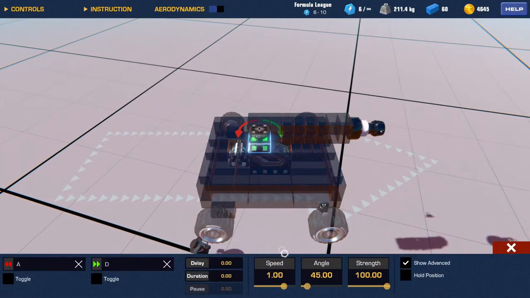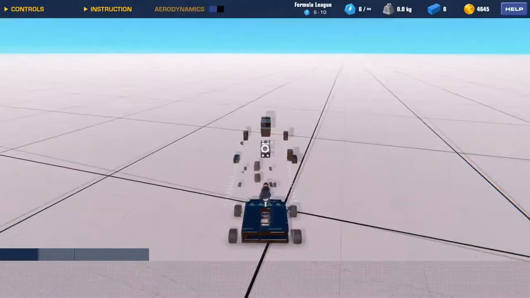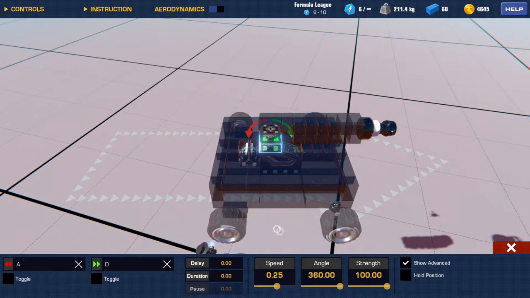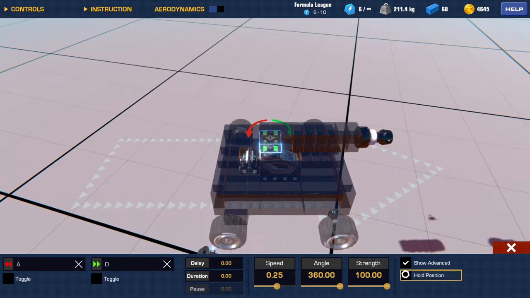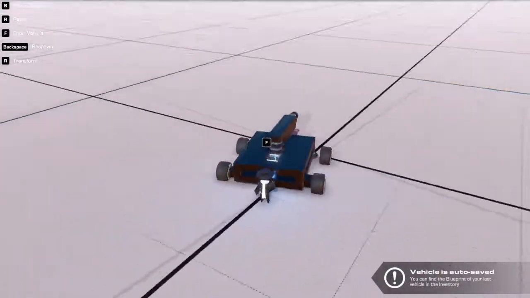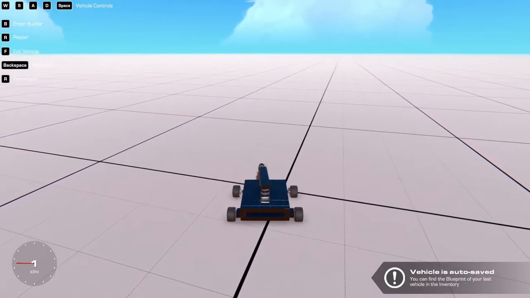So let's go into the configurator. We're gonna have a 360 degree angle, obviously. I want the speed to be low. That's a better speed. Oh, I also want them to hold position. Hold position, please. And hold position, please. I keep pressing escape to close the builder, I don't know why. So we've got hold position, and we've got left and right turning.